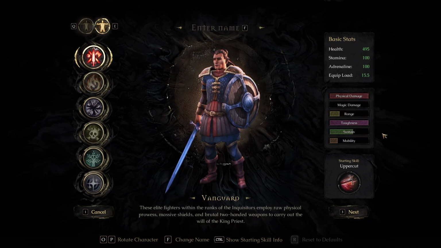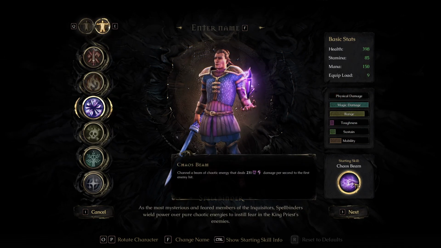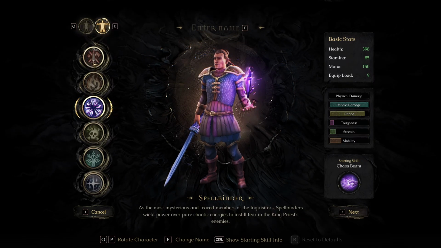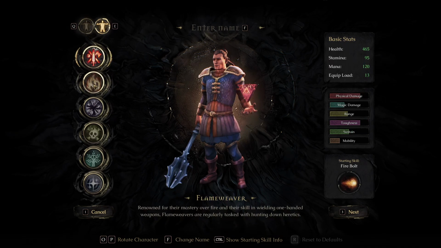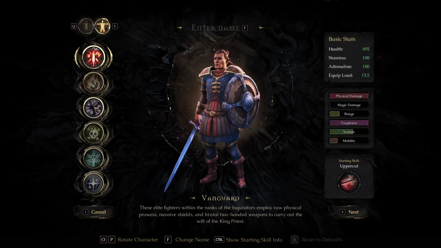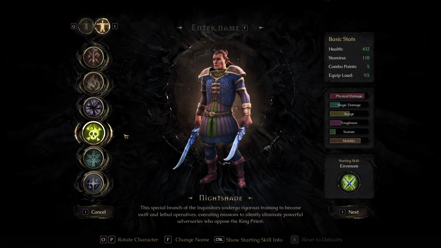You don't have toughness, you'll die super fast. You also have a skill over here, the Firebolt, Spellbinder, Chaos Beam. Ooh. That's nice, but you lose other things. Because you can see the warrior doesn't have mobility, but it's very tough. Physical damage, magical damage. Look at this. You might think the health difference is not so big, but that's not what matters. Other things matter a lot more. Equipment load is only 9.